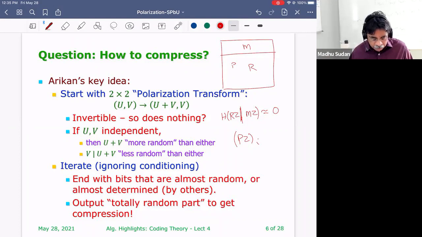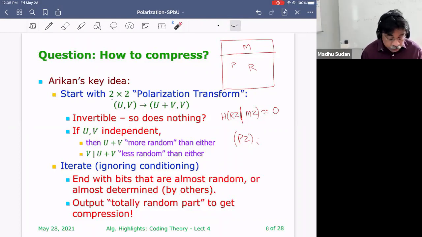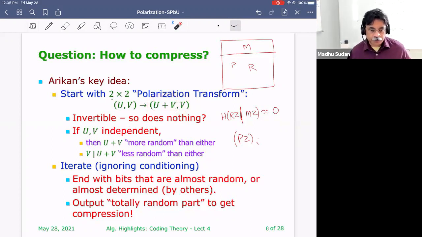We'll do it by a sequence of simple steps, each one of which will be doing a little bit of differentiation between identical random variables. What's the base of this process? Well, we could start with many other processes, but this is the one that we will work with. Given two bits u and v, these are two elements of GF2, we output u plus v, which is the XOR, because we're doing all operations in GF2. So the sum mod 2 of u and v. And what we noticed was that u plus v is more random than either u or v. Hence, v conditioned on u plus v is less random than either u or v.